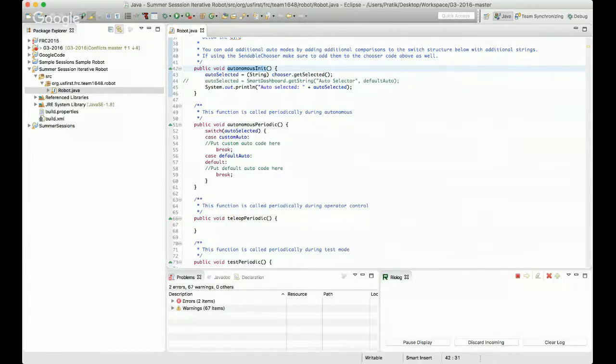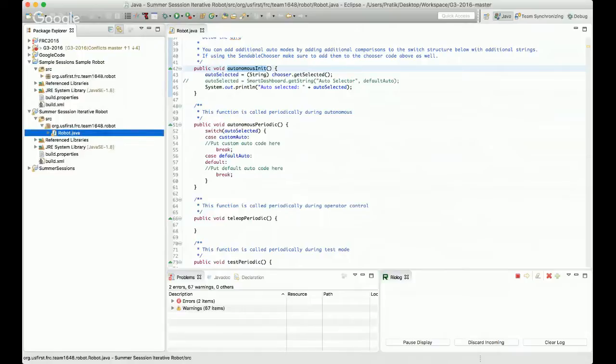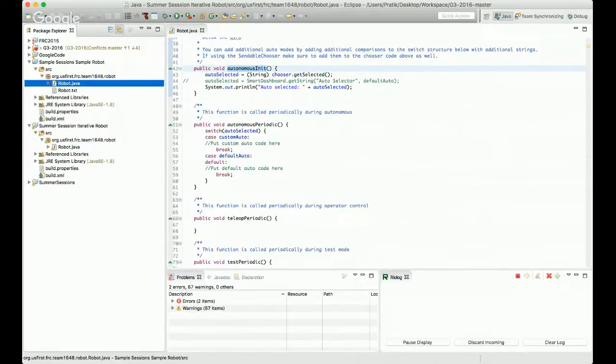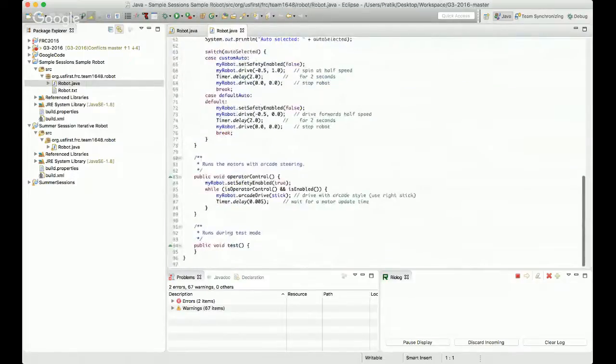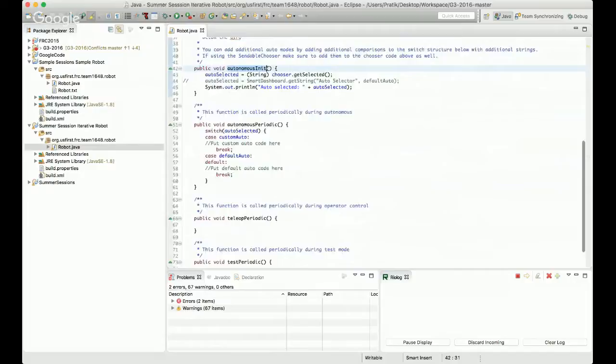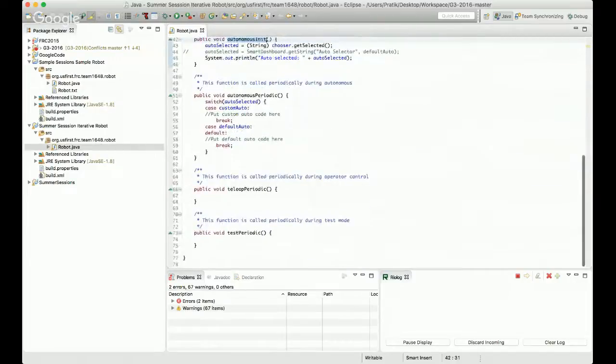So that's something like if I were to go into the sample robot that we had before, you can see that in the teleop operated control, which was the essential teleop, we had to make our own while loop and have it do its own thing constantly. But in here, we don't need to do that because we know that it's going to run in its own loop.